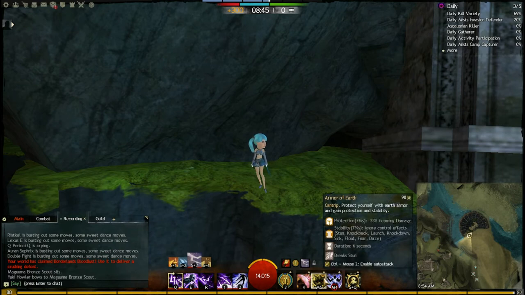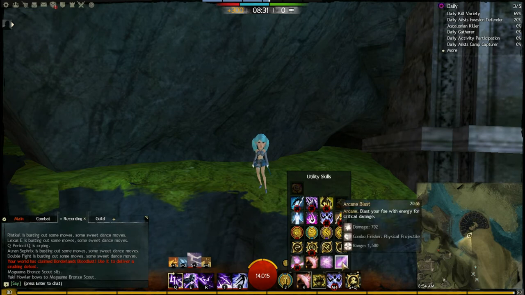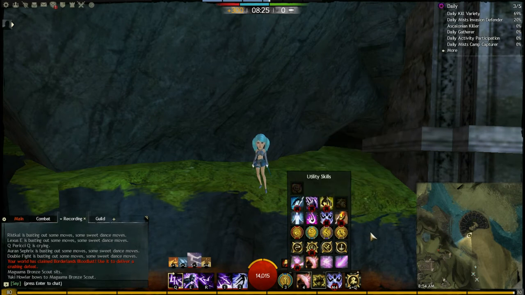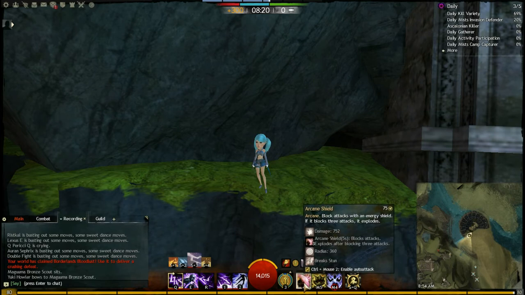You need Armor of Earth so that you don't die to stun locks. It also provides a good protection uptime, but mostly against stun locks. If you're not fighting a warrior or anyone that's really going to stun you a lot, you can run, say, Arcane Blast or Arcane Wave, or even, I've tried Elemental Power. It does work, but it's important in general to have Armor of Earth for defense.